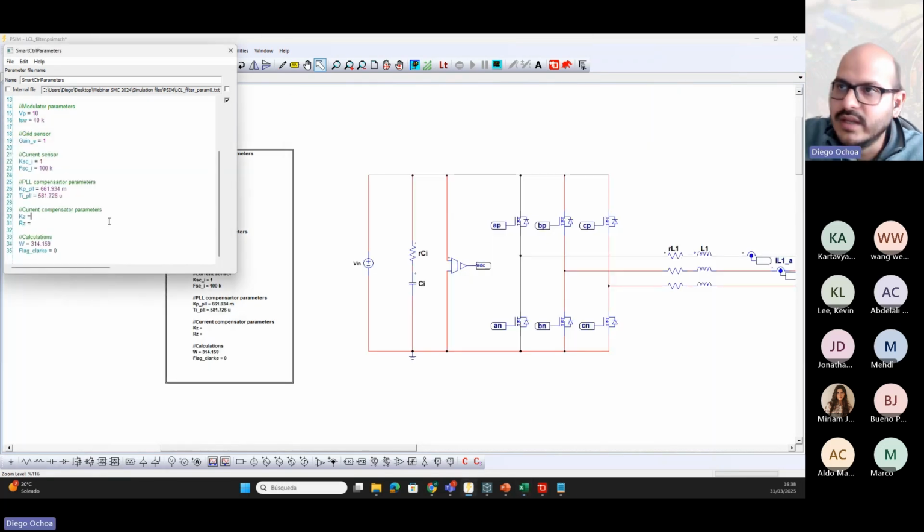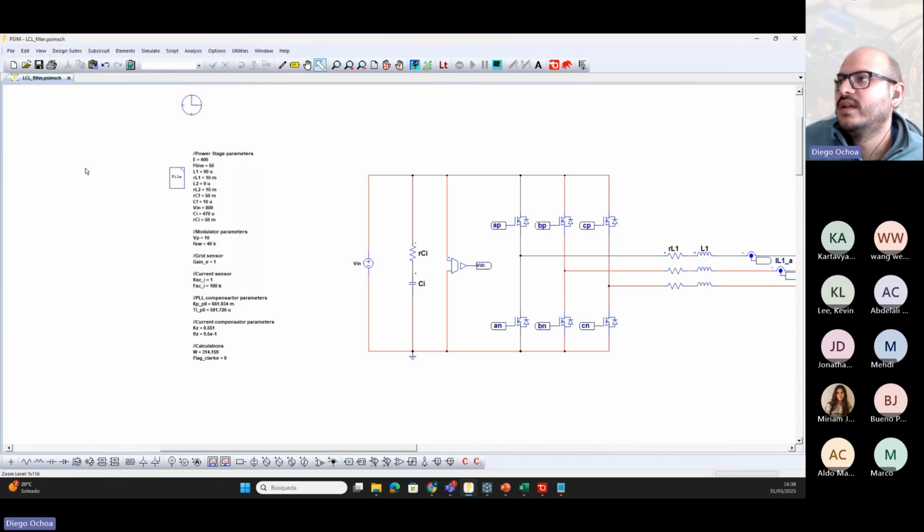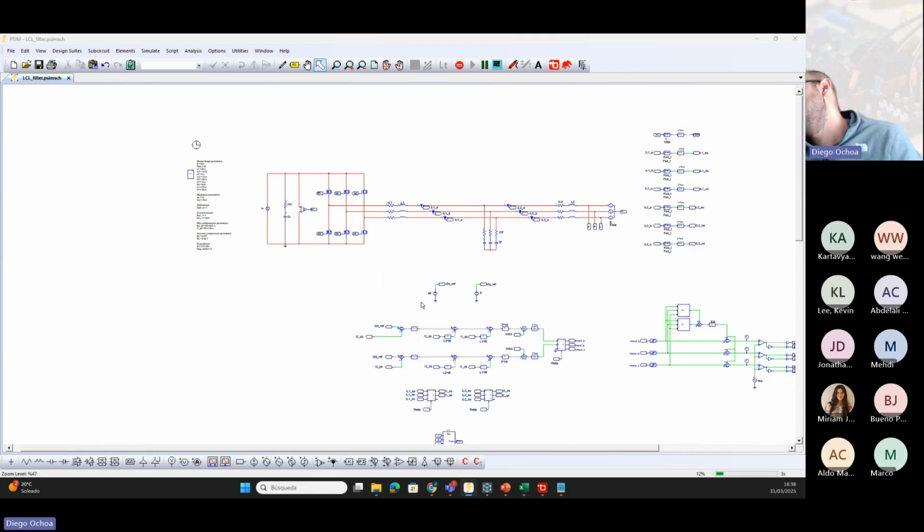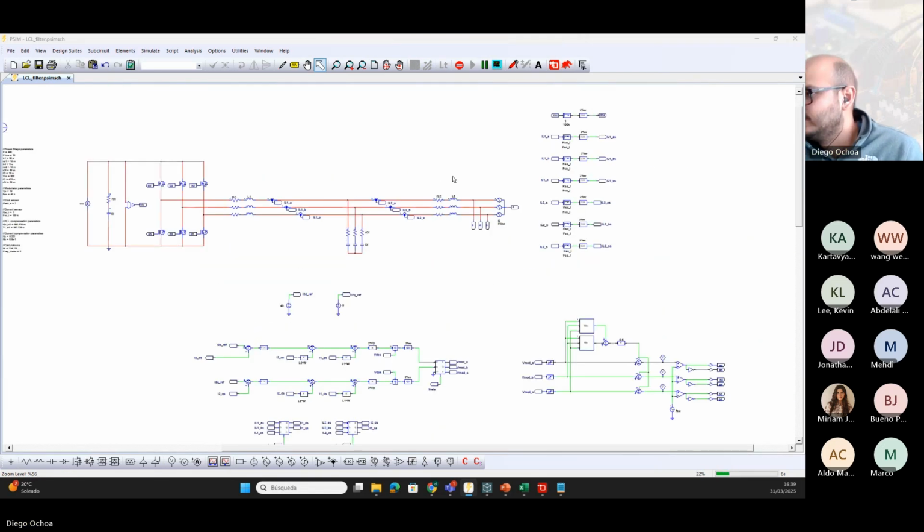I have to put here 0.1 and also 9.5 and minus 1. Okay, and now save, and it's time to run the simulation. So we have to wait some seconds. And we have to see if our solution is stable or not.